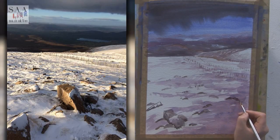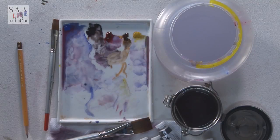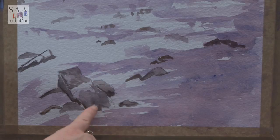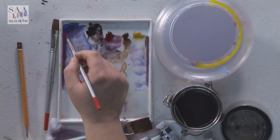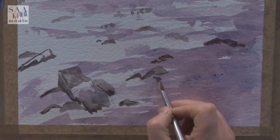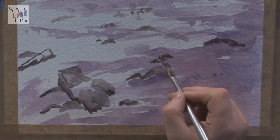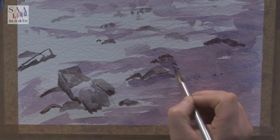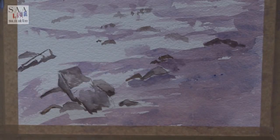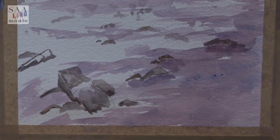Let's change. Okay. So while they're drying, I'm going to put the shadows of the snow underneath them, then just finish with those. Because they're rocks, I want to really just give a little bit more definition. And then I'm done. I'm going to stop. So just add a little bit more shadow just to make it a little bit more realistic about where they're grounded. It makes them grounded. Grounds the rocks.